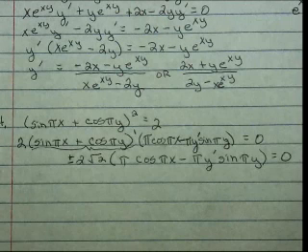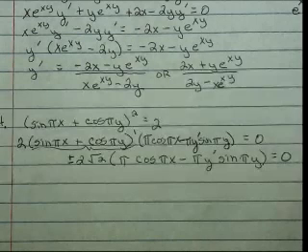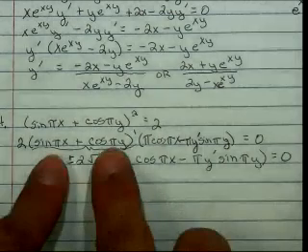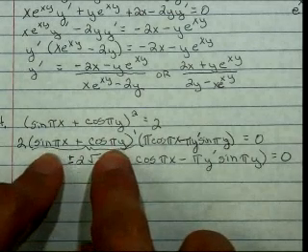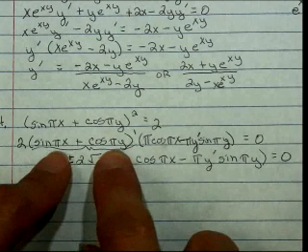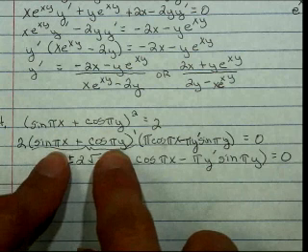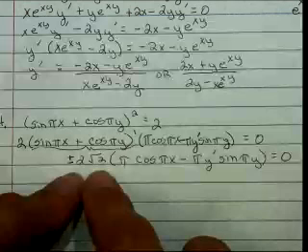I did it again this morning and I had to sit down and think about it. Where did the square root of 2 come from? Did they use the unit circle? No, you can't just use the unit circle because you don't know what x and y are. I don't know what x and y are, so I don't know what to look at on the unit circle.